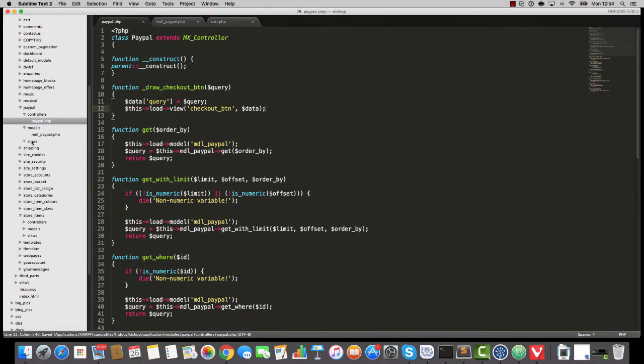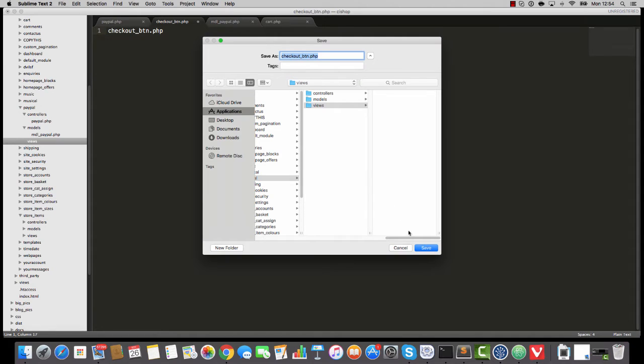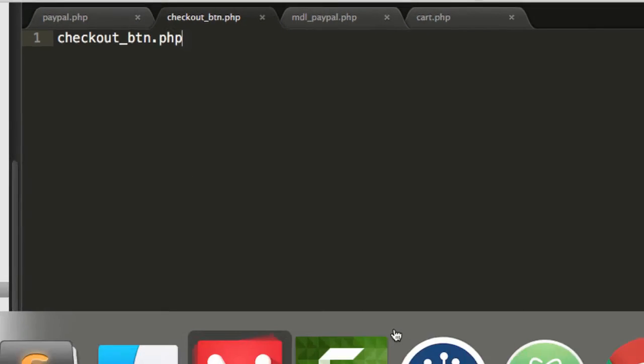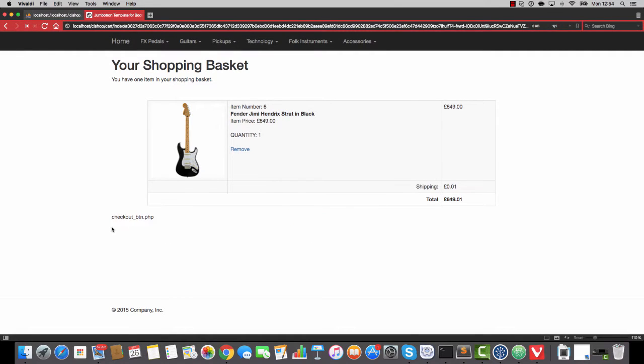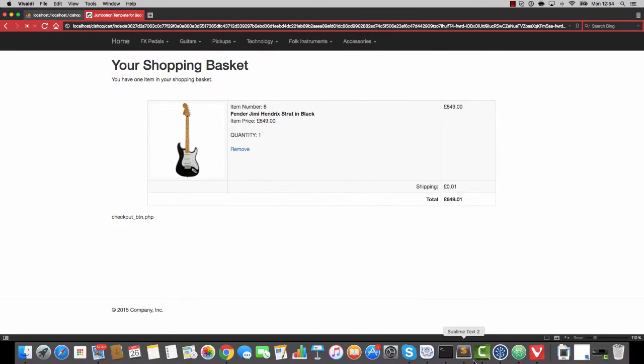Now we just need to make a view file inside the views folder in the PayPal module, and it's going to be called checkout_btn.php. Now, just to prove that this is working, if we hit refresh, do you see? See how it's ready? Everything's fine, and we are looking good.